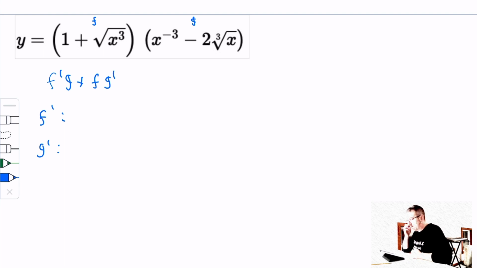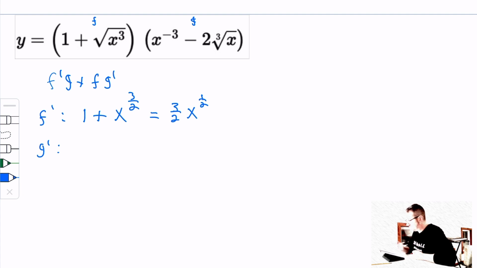So the derivative of 1 plus x, well, let's identify what that is. Let's write this with an exponent first. That's saying the square root of x to the 3rd power. So as a fraction, what do you write? x to the 3/2. So 1 plus x to the 3/2, the derivative of that would be 3/2 x, subtract 1 from 3/2, subtracting 2 over 2, and you get that. So I get 3/2 x to the 1/2 as the derivative of f.